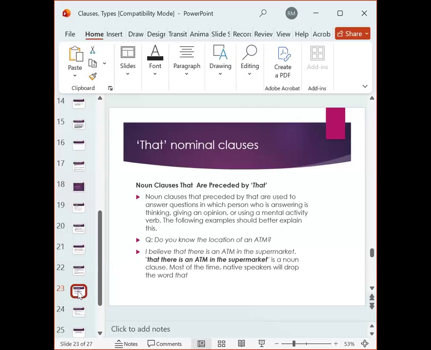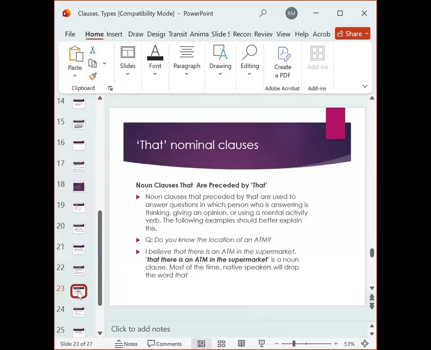I believe that there is an ATM in the supermarket. So this question, though it is a yes or no question, is also requiring some information, because when you have said yes or no, you need to show where that information is. Okay. For instance, you meet somebody and say, do you know where I can find an ATM? And the person says yes. That response is not enough to answer your question, because knowing doesn't make me find the place. So you have to add more information like, oh yes, I do. There's one at the mall. Then that's when you've answered the question and have helped the person.